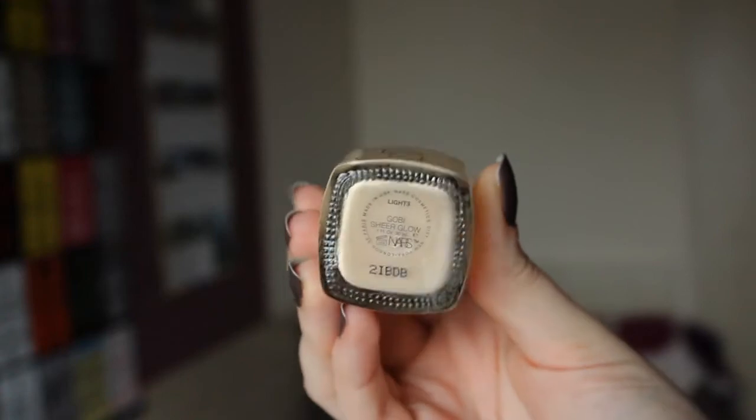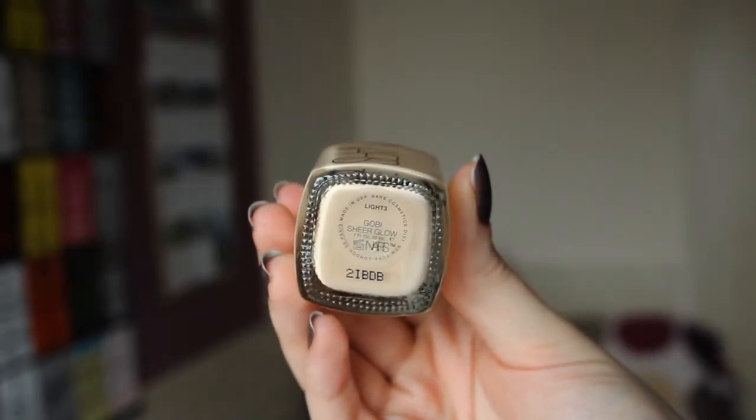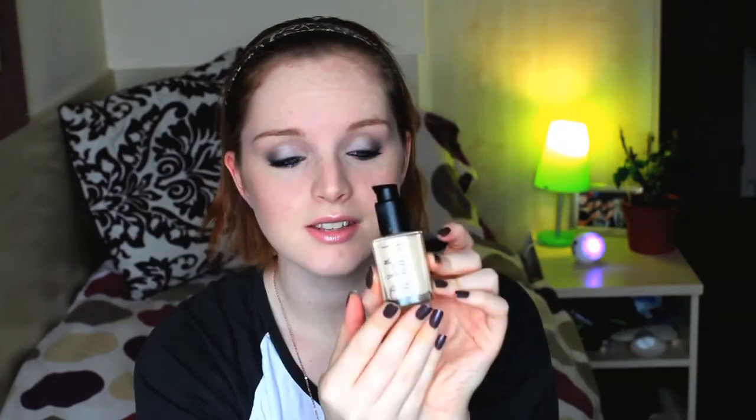New thing that I got, which I am absolutely loving at the moment, is a new foundation. Now, I don't really need any more foundation, but you can never have too much, and this one is one that I have wanted for absolutely ages, and I decided, you know what, I'm just going to buy it. And this is the NARS Sheer Glow, and this one is in Gobi, which is light number 3, and this is a perfect match for me. It's meant to be for Asian skins, but I have quite a yellow undertone, so this suits me fantastically. It's a really good match, and I am going to be doing a review on this probably next Thursday. This I'm absolutely loving. It's become one of my all-time favourite foundations actually, but I will talk about all that in more detail next week.